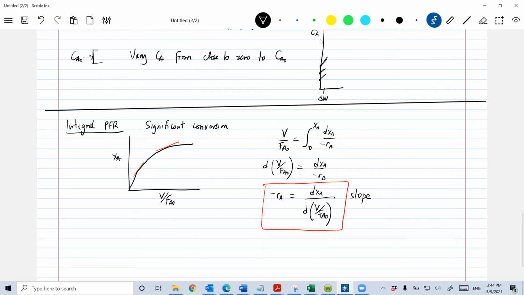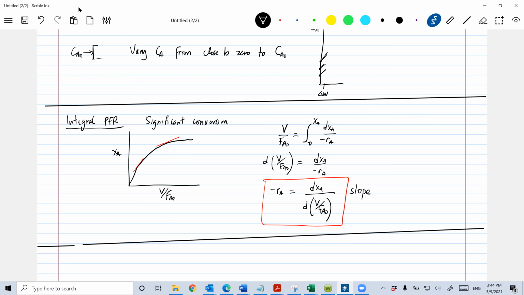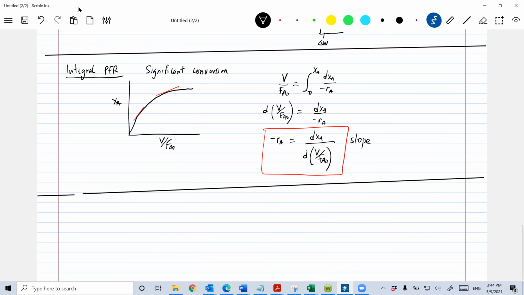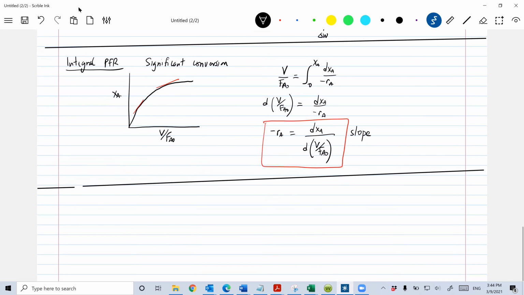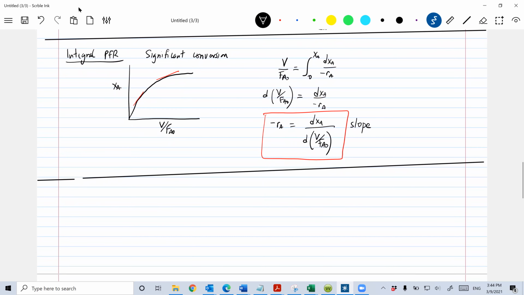So now we're going to move to the more useful reactor people use, which is actually a batch reactor. That's the most useful one, except if you have heterogeneous reactions or gas phase reactions, where it's better to calculate it in a differential plug flow reactor than in a batch. But the reactor that's most useful for us, that we'll use a lot more, is an ideal batch reactor.